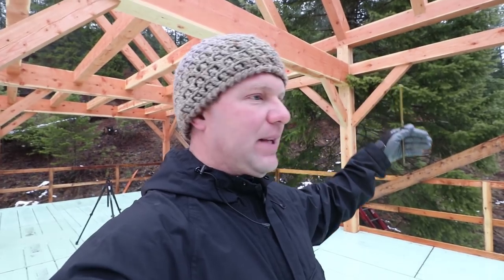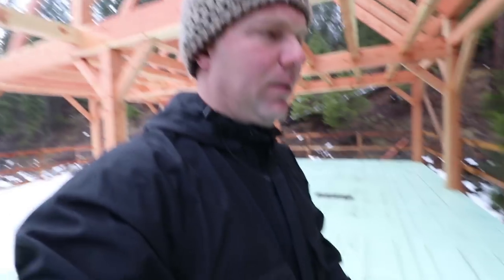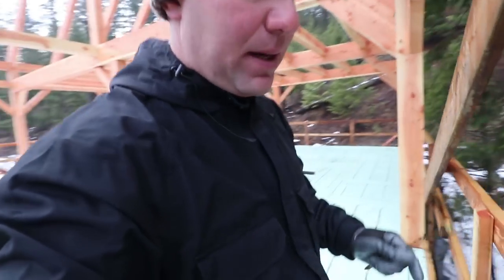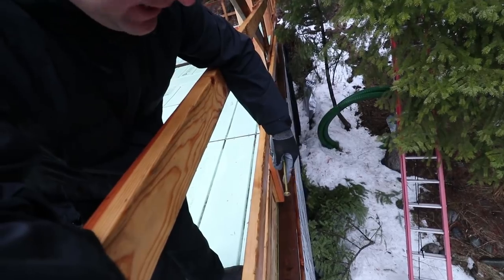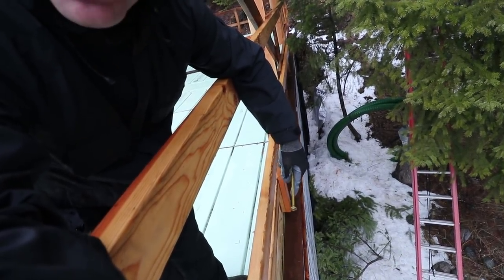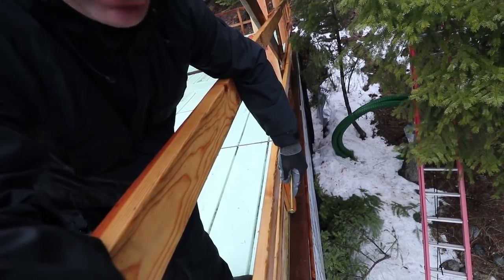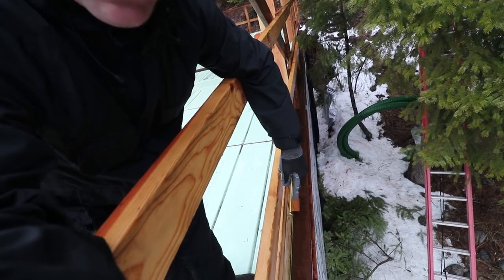We need to complete the extension of our sill plates. Kind of lean over the rim here. Sorry, this is getting long-winded, but I feel like some people will benefit. So our sill plate is this treated piece of lumber right here. And our SIP panels will sit and create a tight seal on that sill plate. But they're not wide enough.